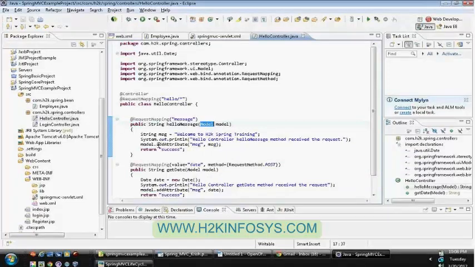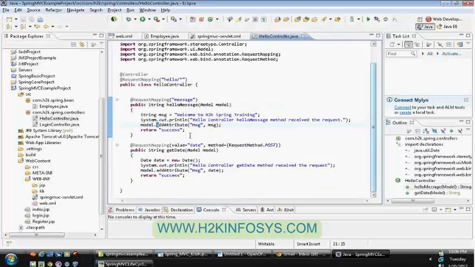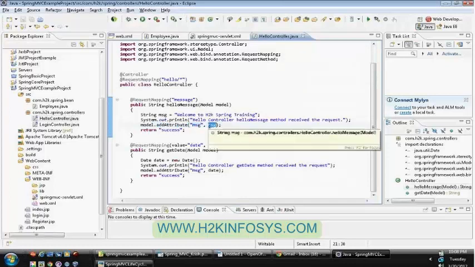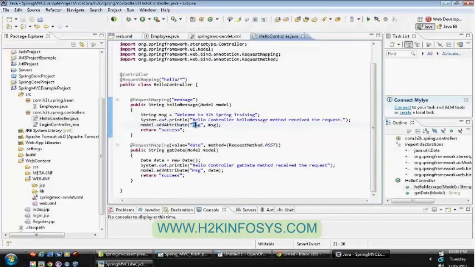So your model object, you can make use of that, and you can add the attribute. Currently you can see I am adding an attribute, message, with a value as message, just like how we do session.setAttribute or request.setAttribute. Once you have done this, you can access the variable directly using your expression language, ${message}.